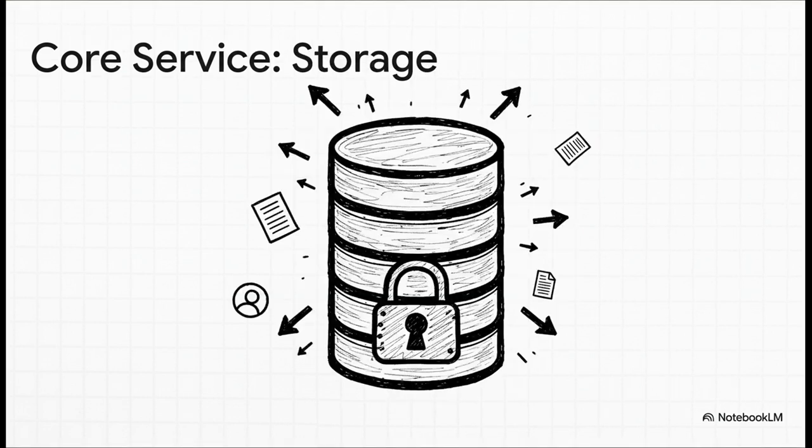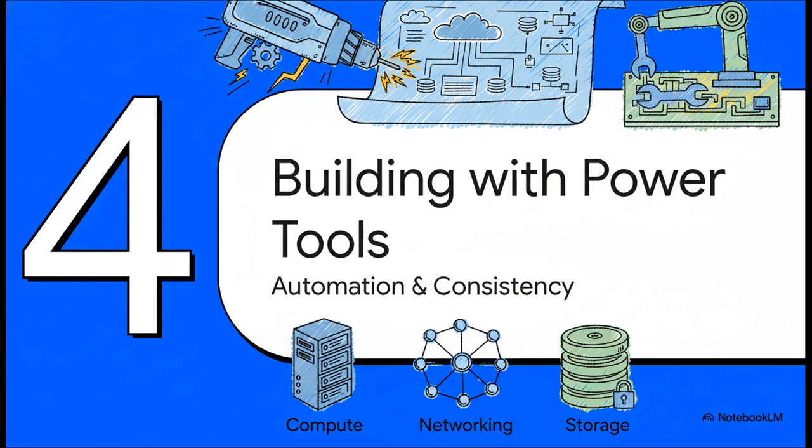And of course, you need somewhere to put everything, right? That's where storage comes in. This is the digital warehouse for every piece of data John's app creates or uses. It's incredibly secure, it can grow as big as he needs it to, and it's super reliable. So no more waking up in a cold sweat worrying about losing all your customer data. So compute, networking, storage. Those are the big three, the fundamentals.